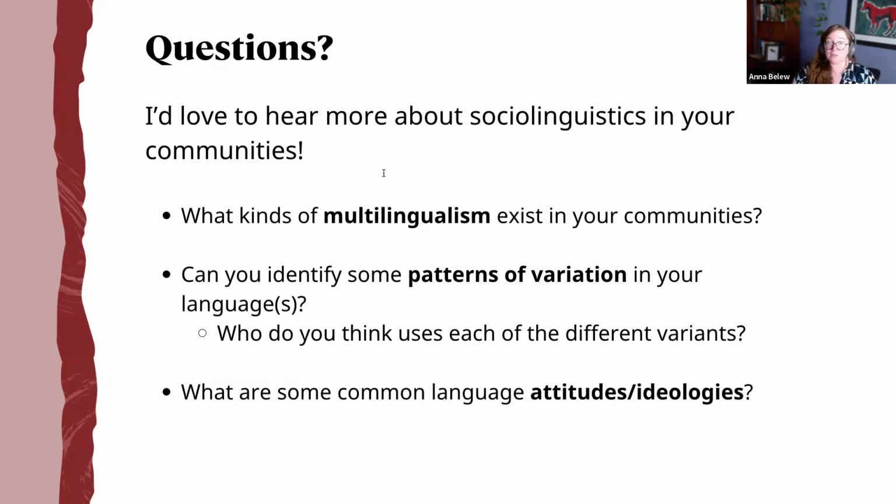Several ways to do that. One, starting out with word lists, seeing where people's vocabulary overlaps and seeing if you notice any patterns in where those differences or overlaps happen, right? So I'm just going to make up an example totally out of nowhere. Let's say we have two communities 10 miles apart. They've been in contact for a really long time.